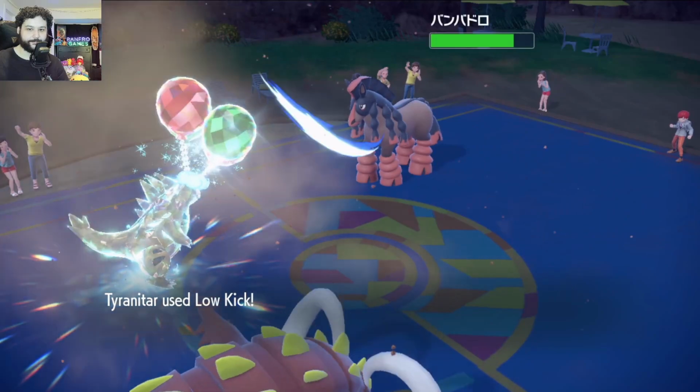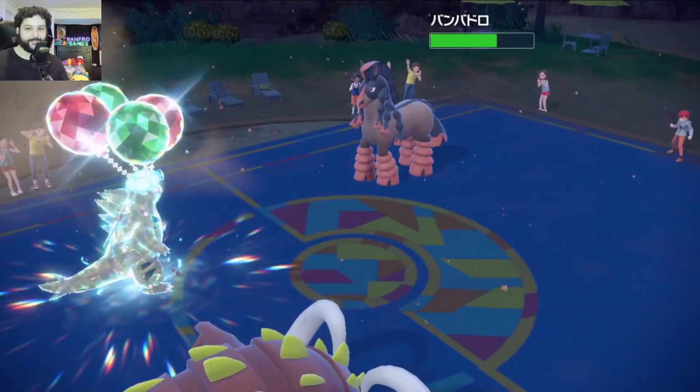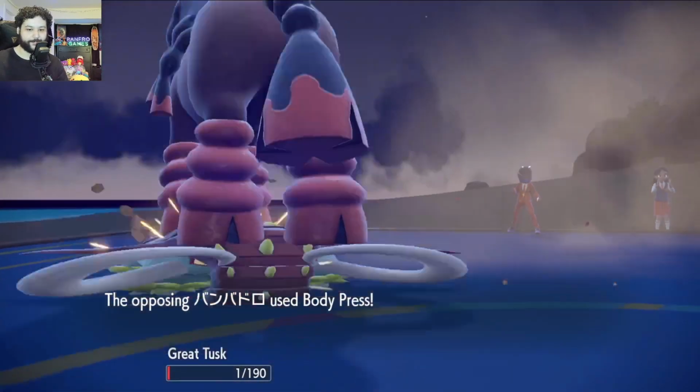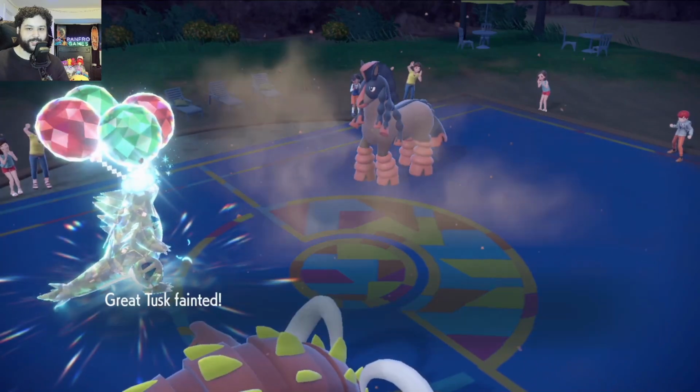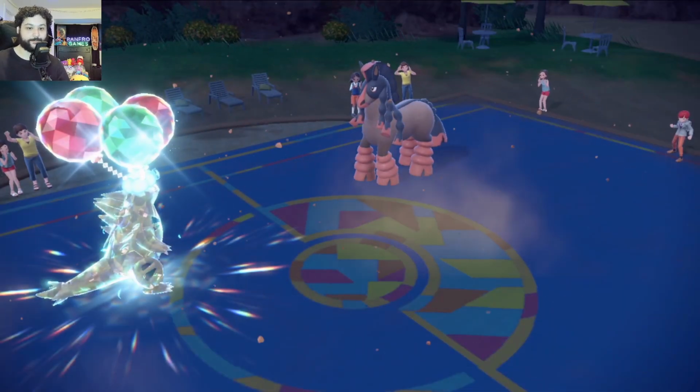Low Kick does not do that much damage. Thought maybe it would do a little bit more. So he's probably running Rocky Helmet. Body Press. I mean, that's fine. Tuss did his job. Tuss did his job. I can't complain, and he didn't get Trick Room up.